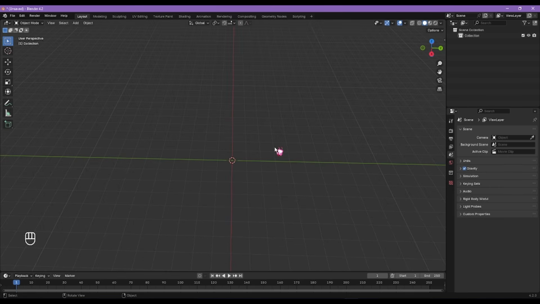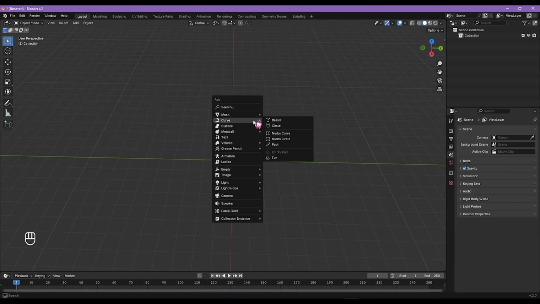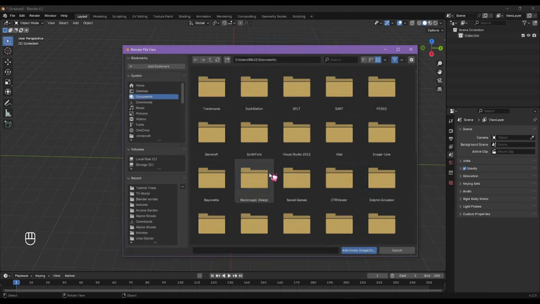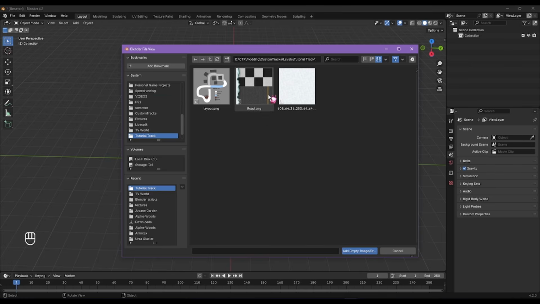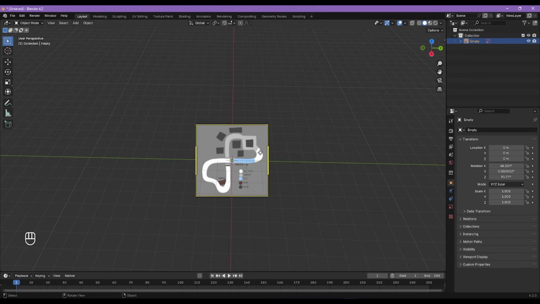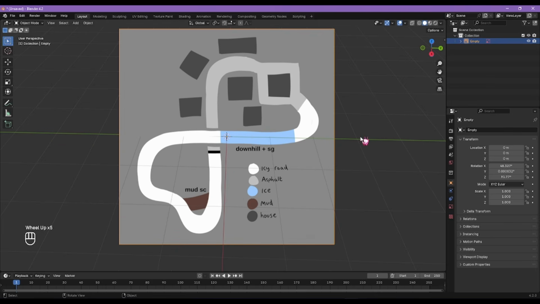So when I make tracks, I always make a top-down layout image of how I want the track to look. I find it's very useful to have a sort of visual reference when modeling something, so I recommend you do the same because we will be making great use of it. Just remember to keep it simple, please. Please keep it simple. Okay, so I'm going to import my layout here.